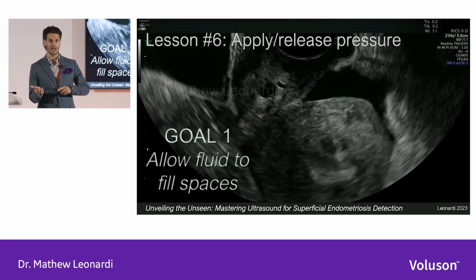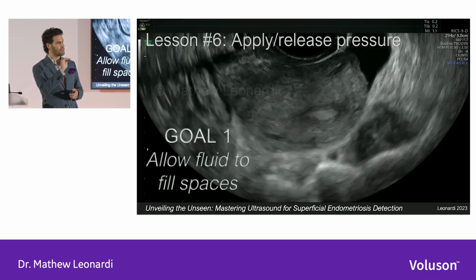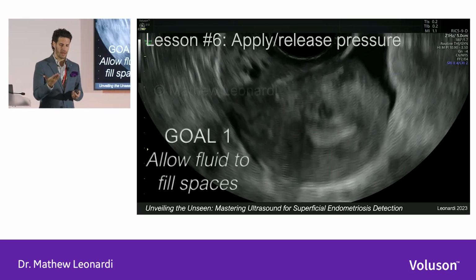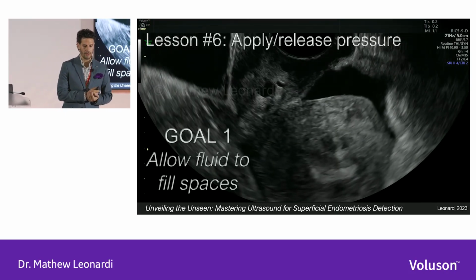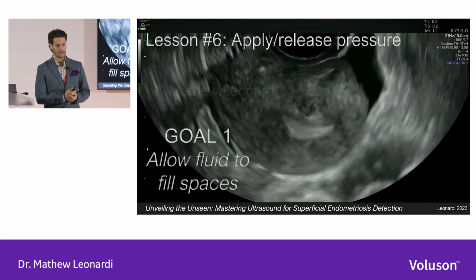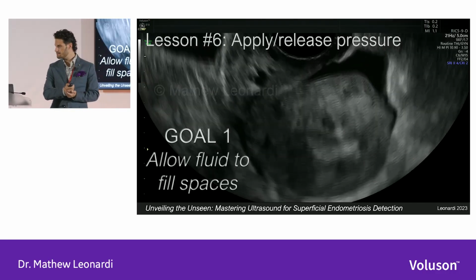You can have a positive sliding sign and a negative triangle sign when there is deep endometriosis in the plane between the back of the vagina and the uterus. So the triangle sign is something you might see coming forward. We've submitted a letter with a video to the ultrasound journal, and I do think it is a useful technique. So allow the fluid to fill the space.